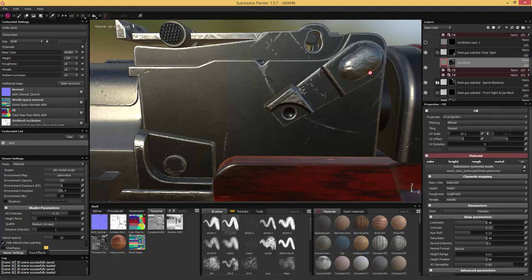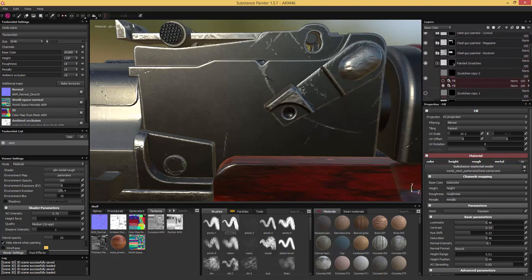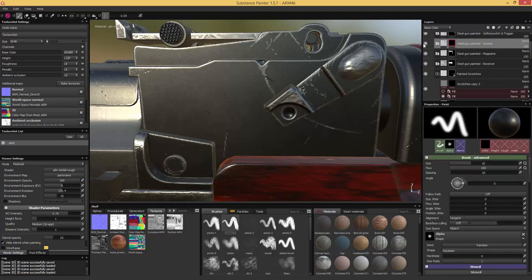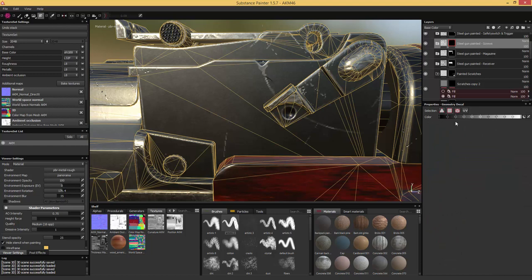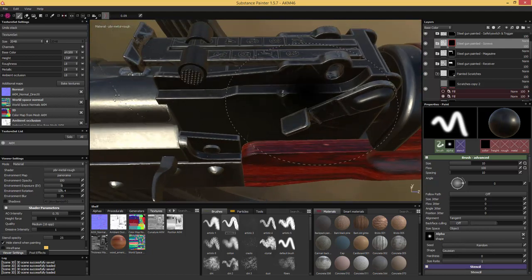And since I'm still zoomed in here on the rear side, it kind of reveals that this thing here is pure metal and I don't really want it to be that way. So what I'm gonna do is go into our screws folder where we added that element to earlier, and I will deselect it here from our mask. Gonna put that here to black. And with the mesh selection, I'm gonna just get it out of our mask here. And this piece here could also need some edge wear.